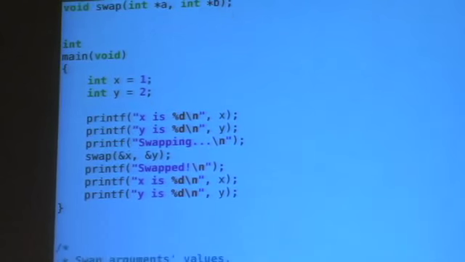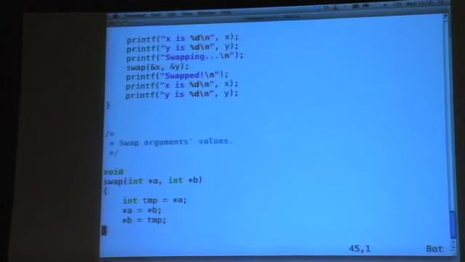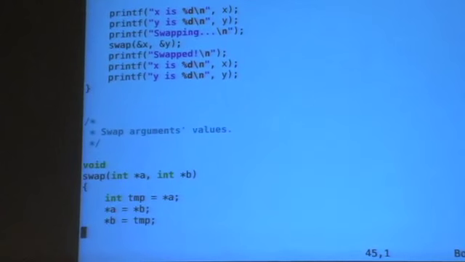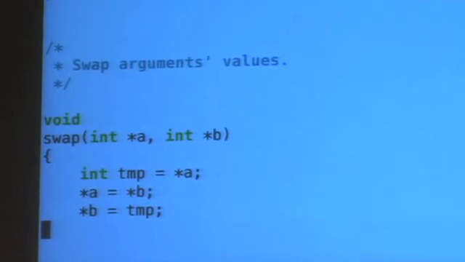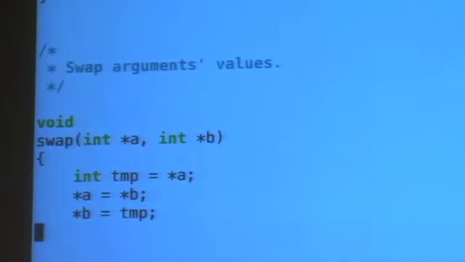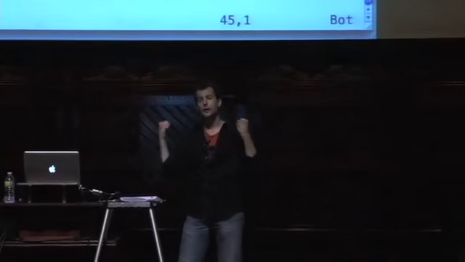So what must be going on in swap? Because we just have to reason through now what the star notation actually means. So the star A and star B here in swap's prototype says to expect the address of an int, call it A, and the address of another int, call it B. Well, I still need to make a copy of one of those integers, because remember, we can't just swap these values simultaneously in this way. Although, as an aside, there's actually a neat bitwise operation with which you can do this. We'll see this eventually. But for now, you can't just swap them simultaneously, because as we've seen, we'll lose one of their values. So let's instead do this.